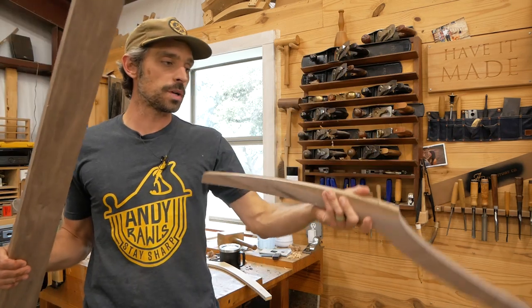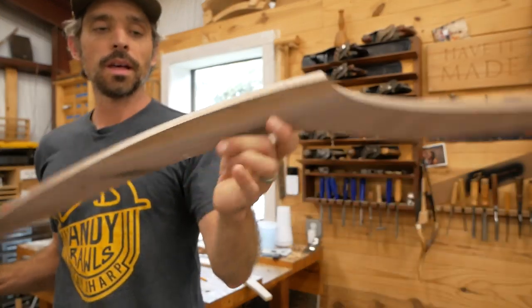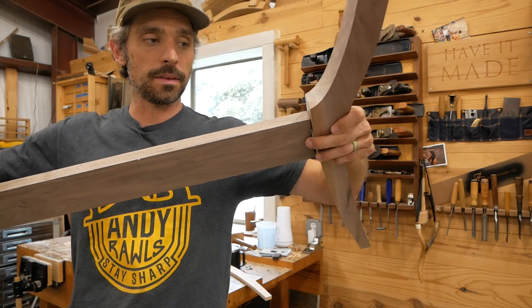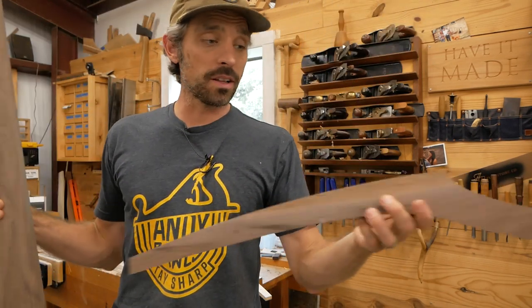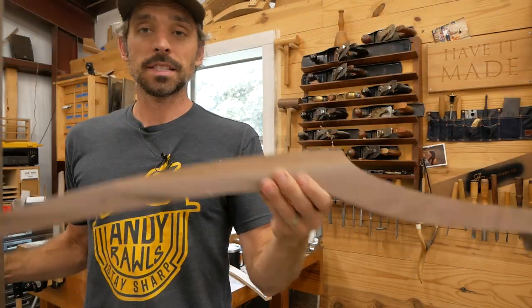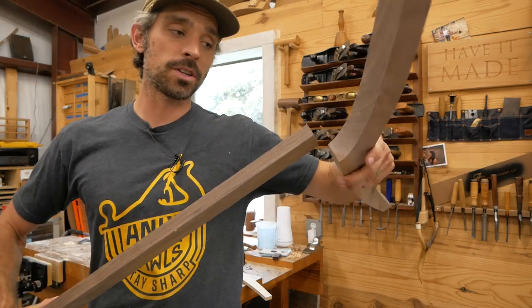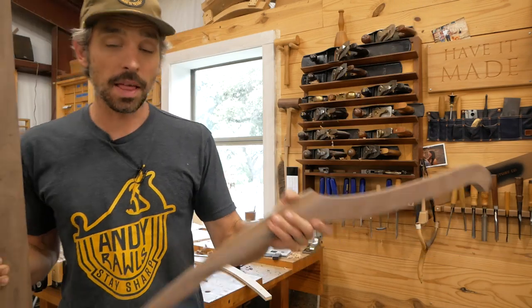So basically this is a joint. You've got the leg of the settee right here and you can see it has a slight curve to the front. You've got to bring the front rail in and mate these two pieces together with mortise and tenon joints. The challenge is you have two options: you can curve your shoulder on your tenon to match this, which is quite challenging, or we can bury the shoulder into the leg — which I call a housed mortise and tenon — and that's what we're going to do.